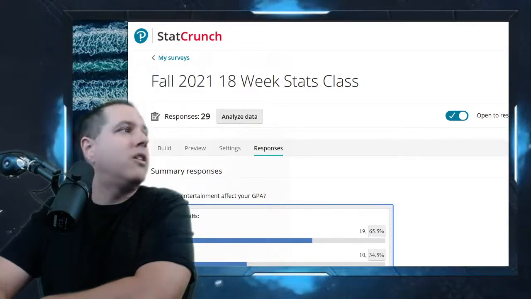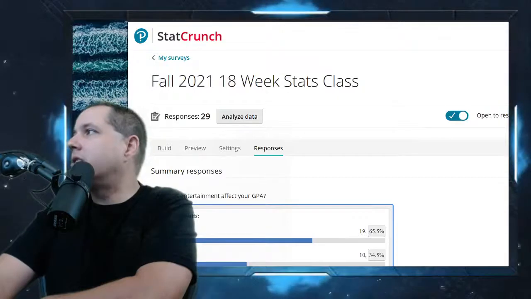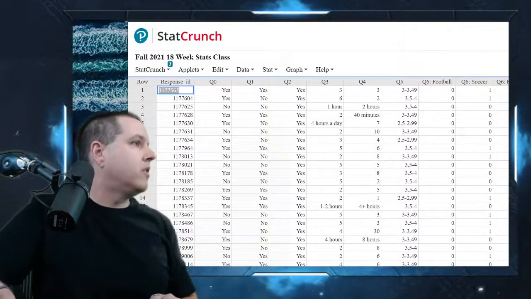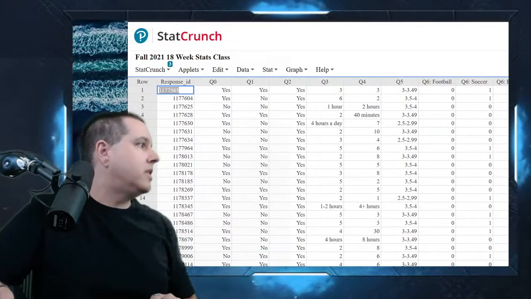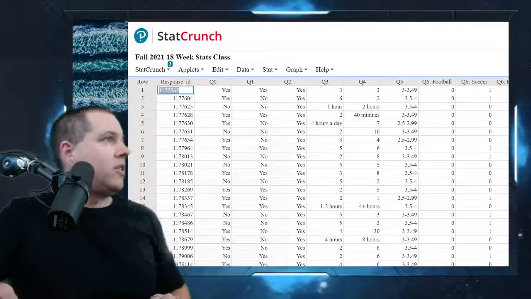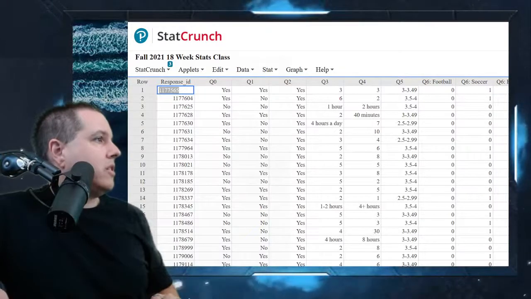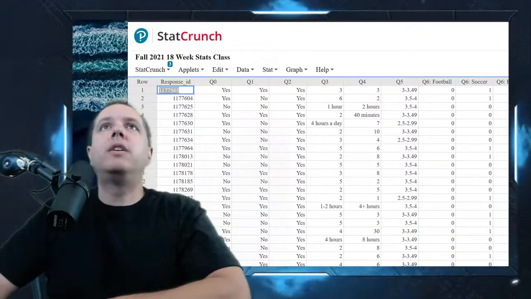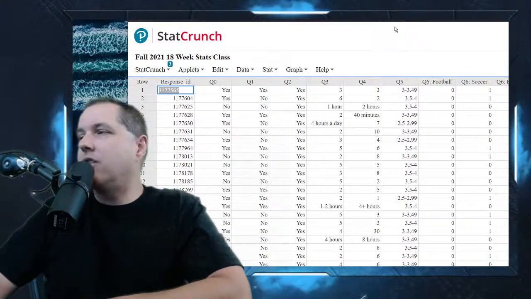hold on. Let me take this off screen. I don't want to accidentally expose anyone's information here. Now it's going to load that whole page again. Oh, maybe it lets you do it. It's kind of hard to tell because I'm not looking at it.